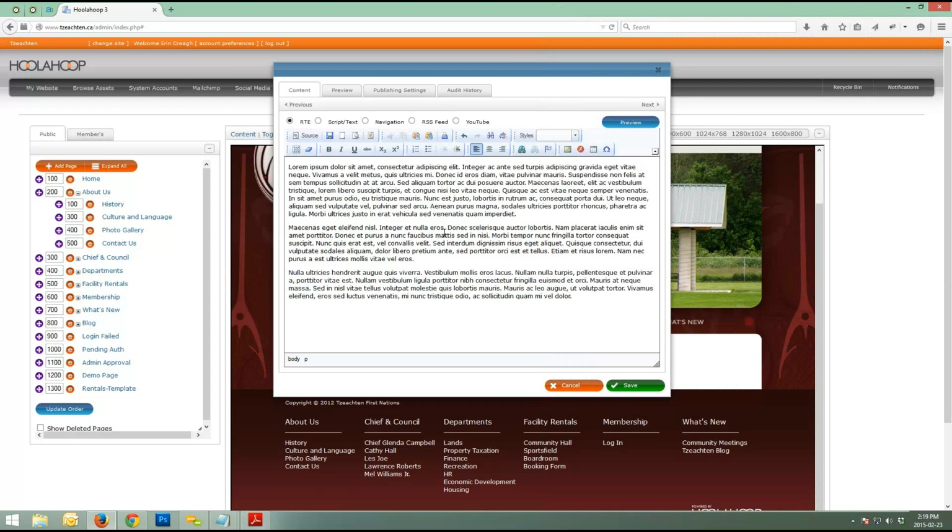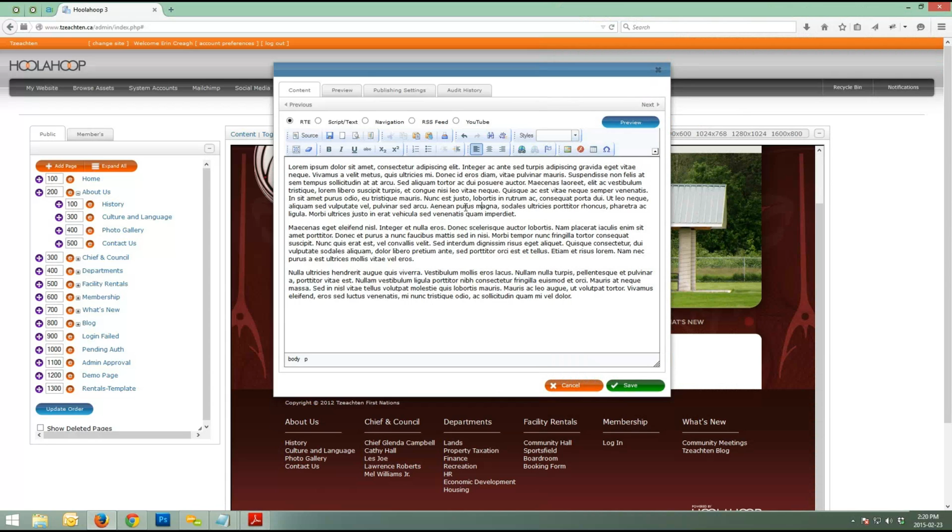So regarding links, there are three main types of links that you are going to be creating. The first is links to internal pages, so that's other pages on the website. The second link type is links to external pages, so pages that aren't on your website. And the third link type is links to files. If you have a PDF that you want people to view the information on, you can upload the PDF to the server and then create a link to that file. The first couple steps are the same for all three link types.